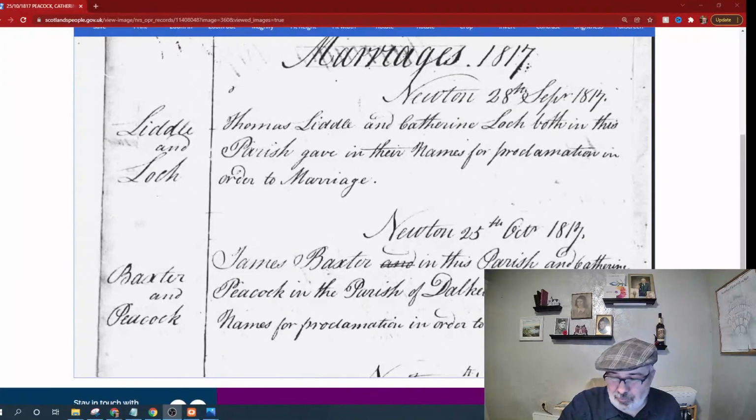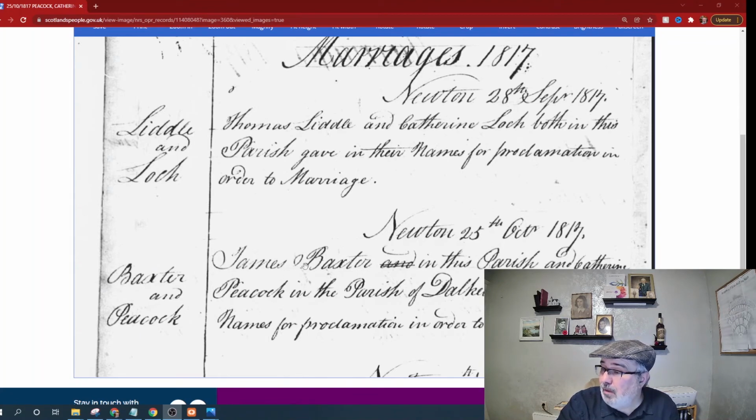And here's an extra sort of bonus one from the Scotland's People. This would be my fourth great grandfather and grandmother's wedding information. It was 1817. Tells me the place and the date. Has really limited information. Has Baxter and Peacock. That was his name, her maiden name.